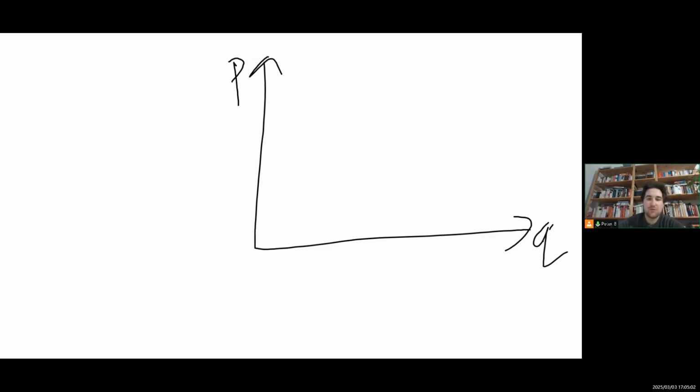So let's say I've got a graph. Quantity is the x-axis and price is the y-axis, P and Q. And I want to say, well, what curve represents a consumer's willingness to buy? What we're asking is, at what price would you need the market to be, rather? What price would you need to be paying in order to be willing to buy a given quantity?